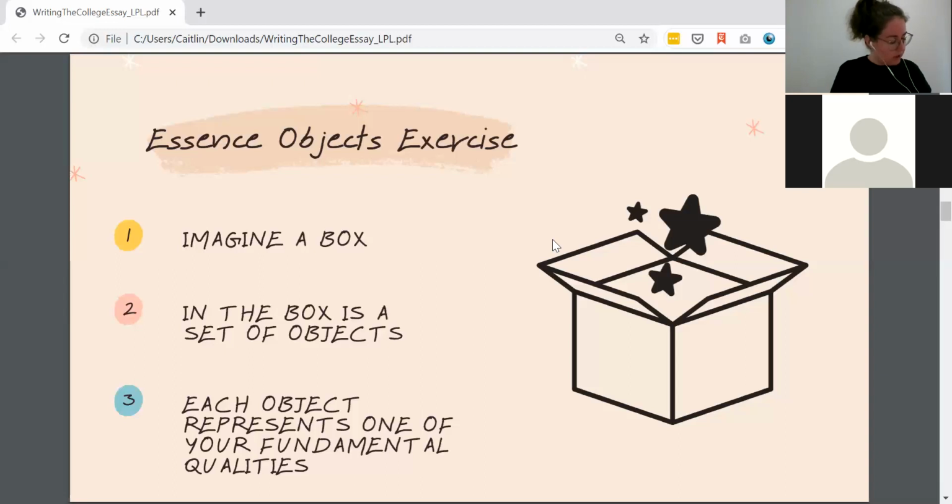But the most important part is to remember that each object in your essence object box is an objective correlative for some important, complex part of you. And all that means is that each item that you pick has to reflect some aspect of you back. So when you're doing this exercise, first you're going to list 1 to 20 essence objects. Then you're going to take the top half, or the ones that you identify most with, and write a little bit about each one and how they connect to you. And then you're going to take the top 3 or 5 that you feel most strongly about and use those potentially as a basis of an essay.